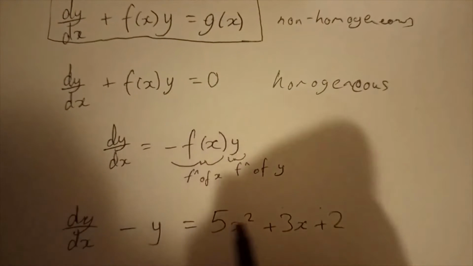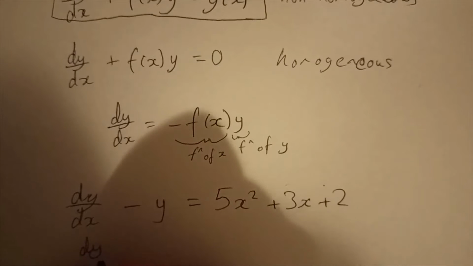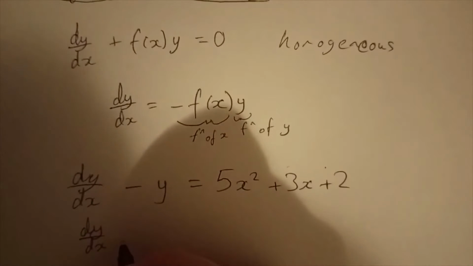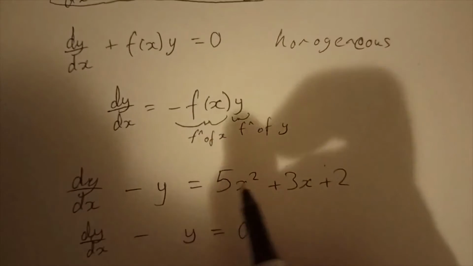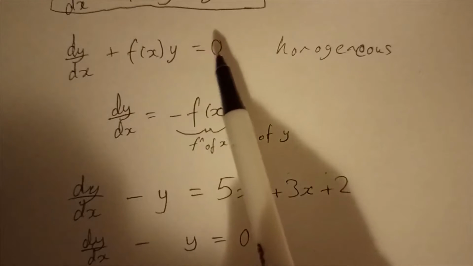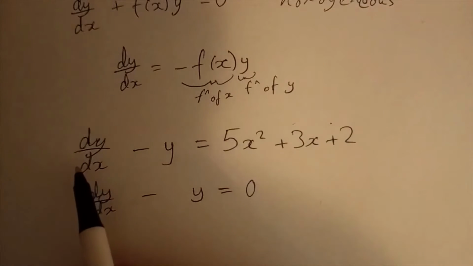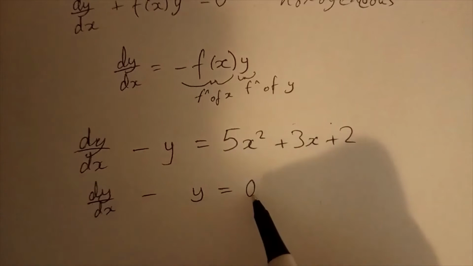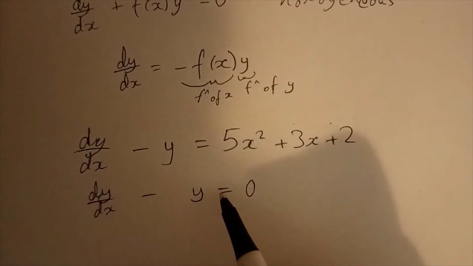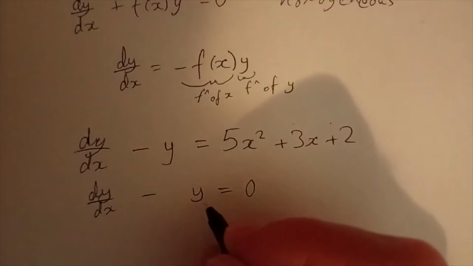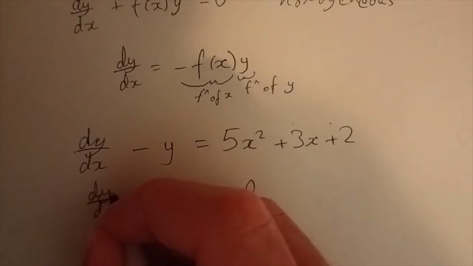Now if we didn't have this expression here, in other words, if we had just had dy/dx minus y equals 0, we'd have an equation of this form here. Now this equation down here is a different but related equation to this one here. This is the associated homogeneous equation of this equation up here. So it's going to have a different solution, so a different y. So to distinguish the two y's, I'll denote this one with subscript h.